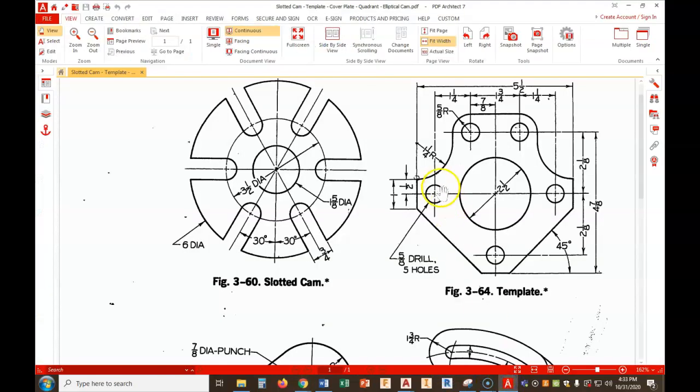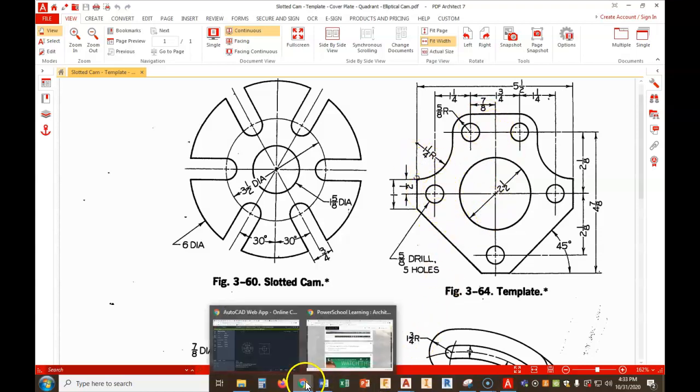Let's go back and look again. Let's put this hole in. So how far over is that hole? Well, it's 7/8 to here and then 1 1/4 more to here. So if we change this into eighths, look, 1/4 is 2/8. So 2 + 7 is 9. 9/8, that's equal to 1 1/8. Don't forget that 1 right there. 1 1/8 plus 1 is 2 1/8. So we need to be 2 1/8 away for that center point.